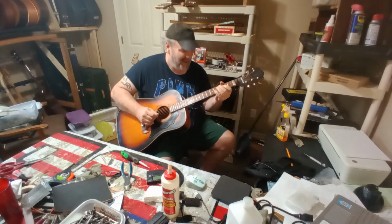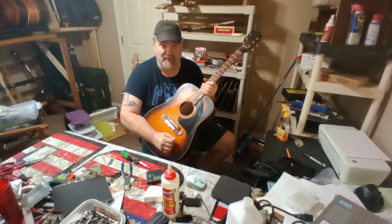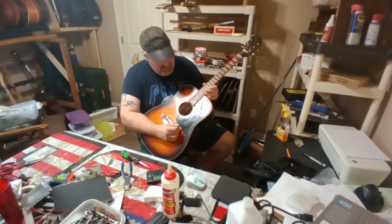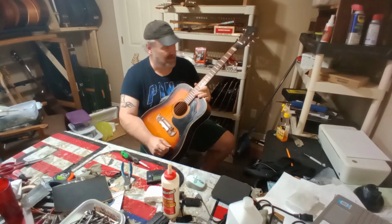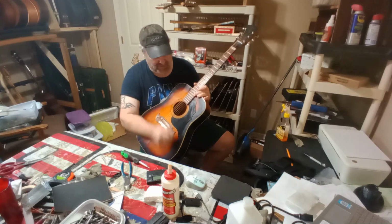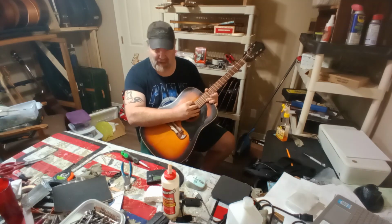Hitting it kind of hard, but dang, it's so freaking loud. 60, 70 year old wood that's been sitting there, and this thing probably hadn't been playable for the last 30 years, I would say, because the intonation was just way out of whack. Now, it's been played quite a bit, but this neck was way tilted up. I've got it sitting just right in the pocket. I blocked it up here, so the new heel comes up to a heel that was actually broken. Now the rosette is broken, the round part right up in here, but I glued it back on.